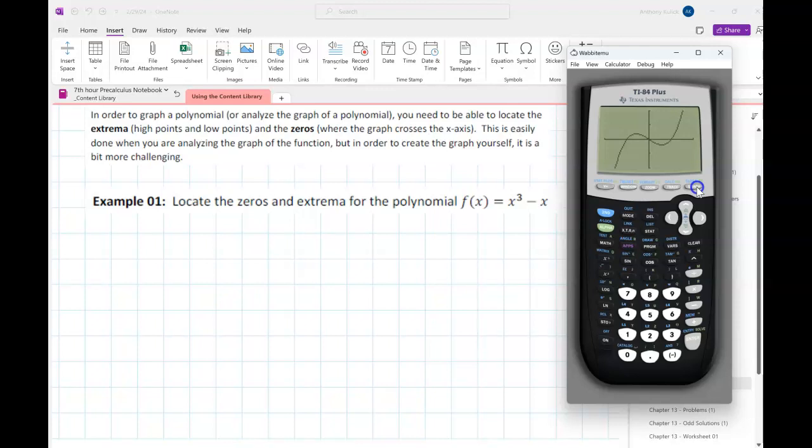Now, could you have used the zoom command on your calculator? Sure, you could have done zoom in. I usually like to reset my window myself because I like a little bit extra control. If I know it looks like I need something between this and this on the x and between this and this on the y, I'm just going to pick the this and this myself. I usually get better control out of what's going on there.